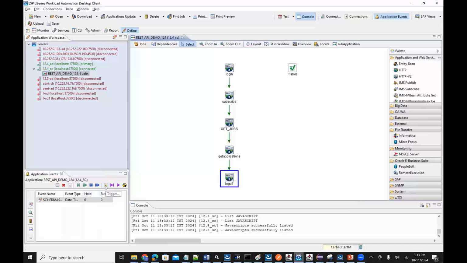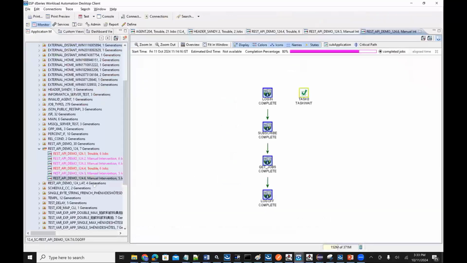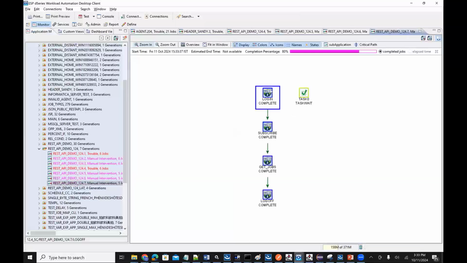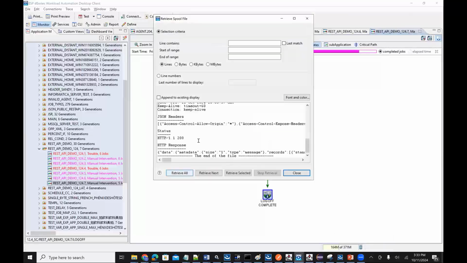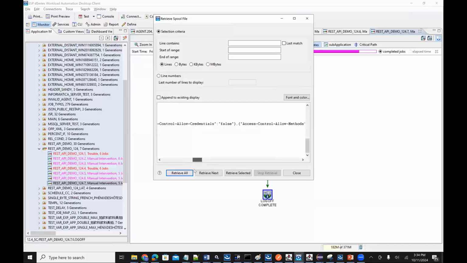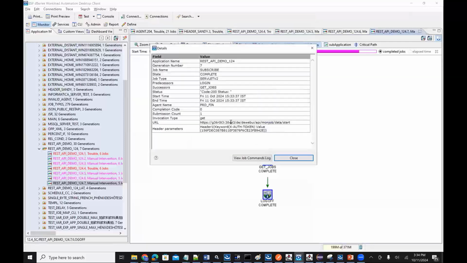So let me run this application, and as you can see, the login API and other jobs have successfully completed. The login completed and generated an auth token, and this auth token will be used in the subsequent jobs automatically.